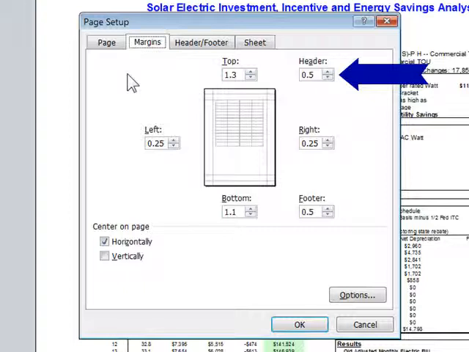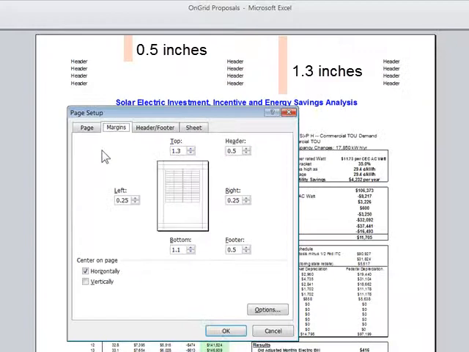Notice that there's also a setting for the header. Unlike the page's main content, the header is applied during the print preview process. The header setting determines how far the header information will appear from the top of the page. Currently, there's 1/2 inch between the top of the page and the first line in the header. And by subtracting the header margin from the top margin, I know the height of the space currently available for the header is 0.8 inches.